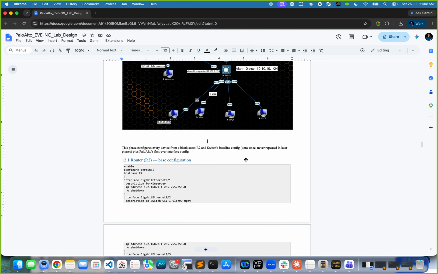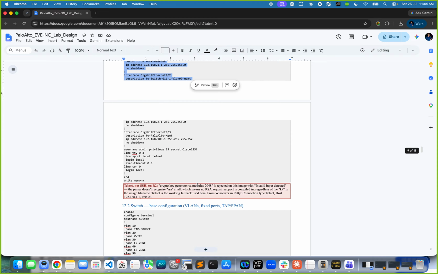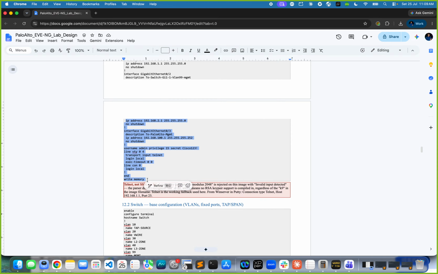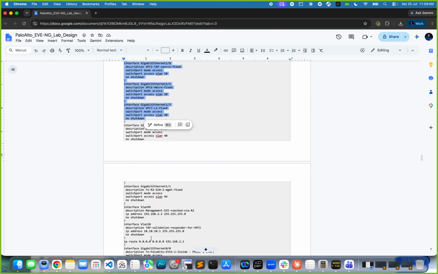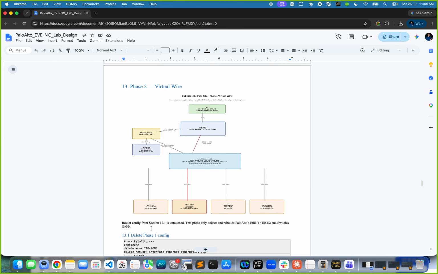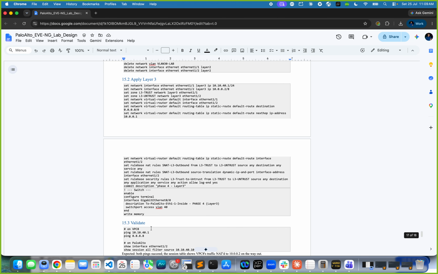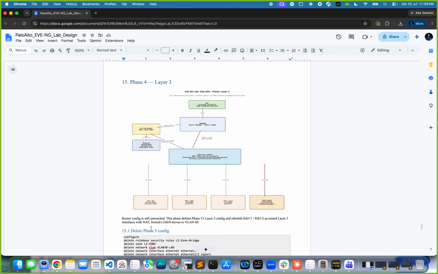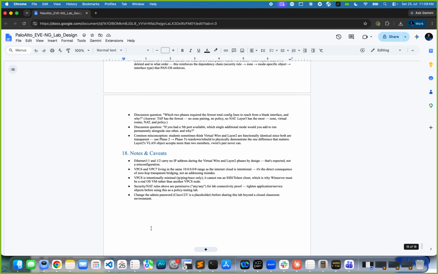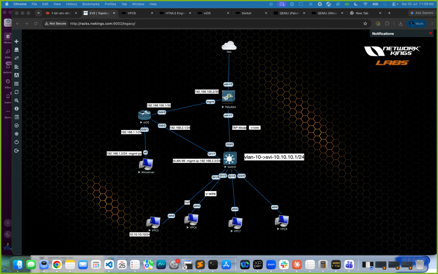In this lab guide, you will see each and every line of configuration. You just have to practice that. Every configuration is there: what will be the configuration in switch, router, firewall, everything. And we are going to follow this lab only in our classes. This is what I have built specially. It is customized, not something downloaded from an online portal. It's built for you guys. This is all about my lab guide and the documentation.